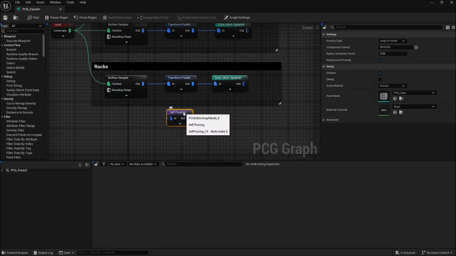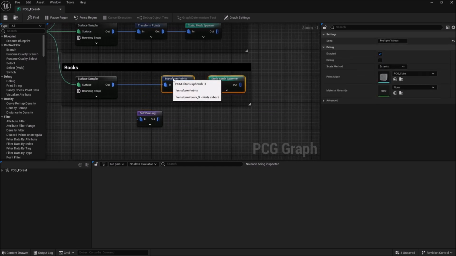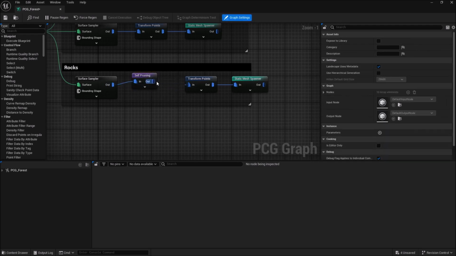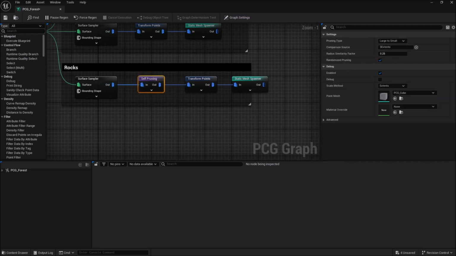So self-pruning helps to allocate your meshes, but at the same time it will remove anything that's overlapping and let the rocks pass through these objects on the way. So in other words, it will reshuffle and make the rocks only take place in the places where there's some empty space. And to do this, of course, we need to connect this. Let me just remove this. And what we can actually do is also set the values.